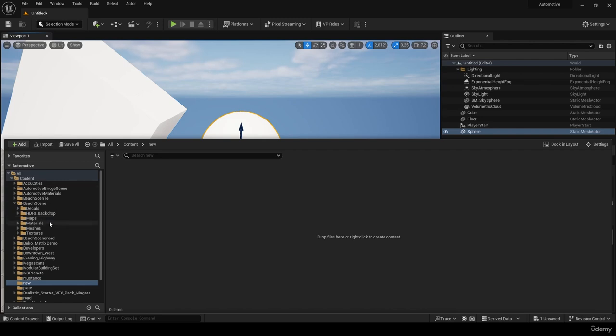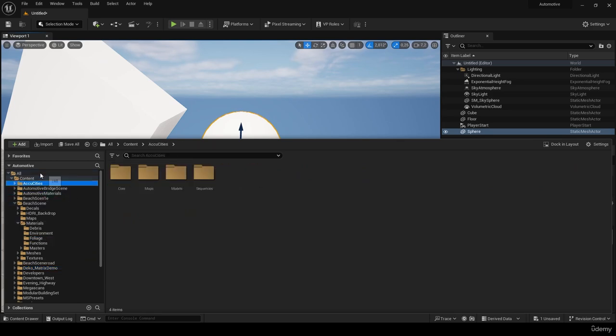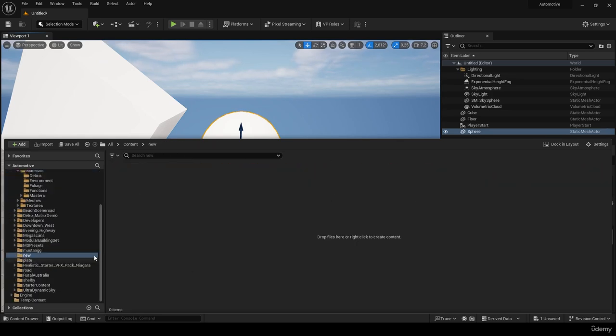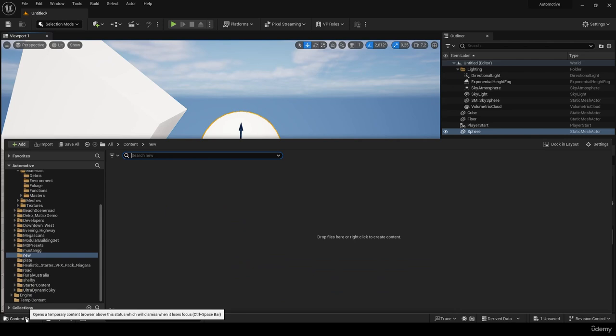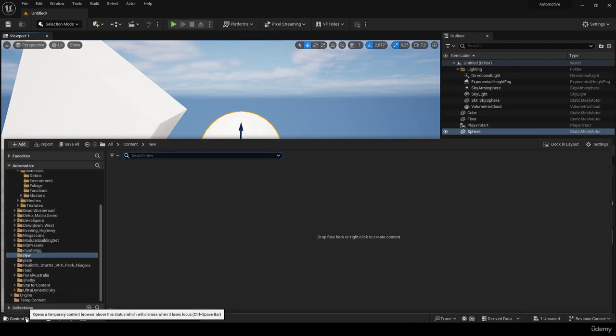So here you can see your folders on the left side as well. It's the same as here, but here it's faster. You can move to any folder you want from here. So let's hop here into the new folder. So it's content drawer. Click content drawer and it closes and opens anytime you click on it. So if you don't want to see it, just click it again and it will hide. If you want to open it, it will open.